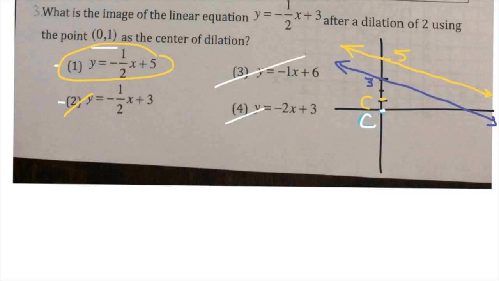One nice little way to think about these is to think about the way we did our dilations with a compass. When we did our dilations with a compass, we put our needle down there on red, and if we did a dilation of 2, we would open our compass and swing it twice, which would actually push the y-intercept to 5. And that's another way to visualize what's happening here when you're doing the dilations, and the dilation is not at 0, 0.